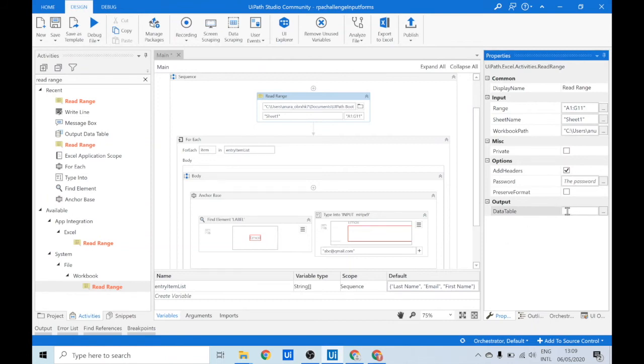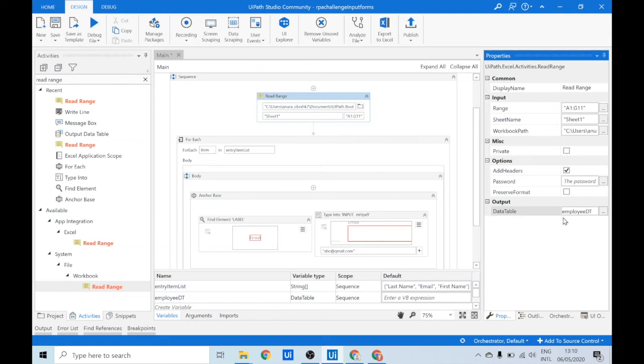All you need to do is use the shortcut Control K, and then you can specify the name of the variable. So in our case, it's employee data table. And the moment you press enter, you can see in our variable panel, a new variable has been added. And the variable type has been updated automatically since it was a DataTable type.